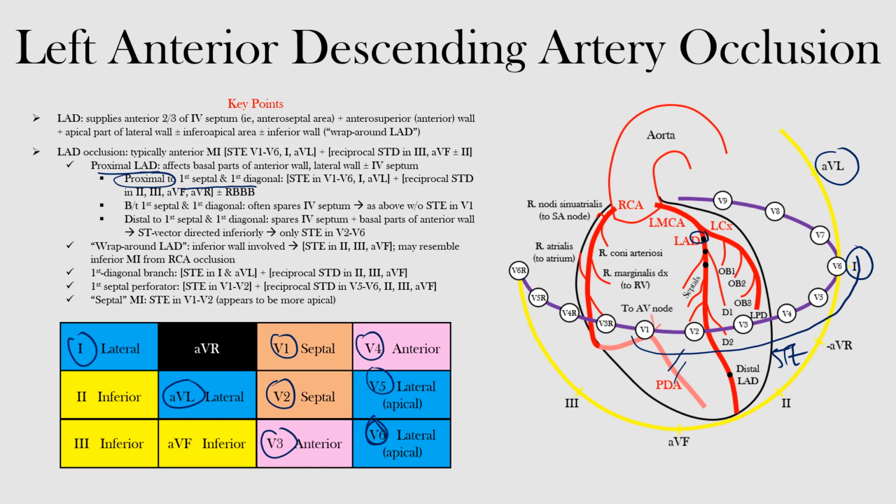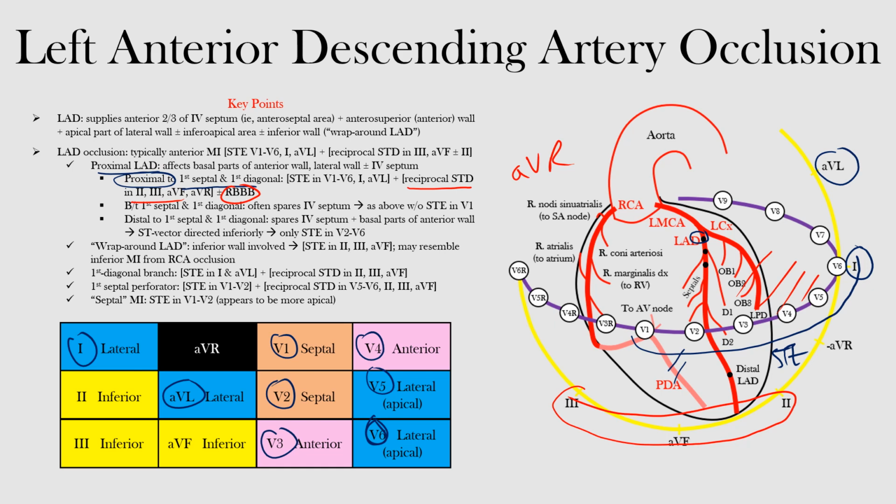Now with the infarct being in one in AVL, seeing ST elevation, these inferior leads that are reciprocal to them will show reciprocal ST depression, okay? So reciprocal ST depression in those leads as well as in AVR. So AVR would sit over here, and obviously it's going away from all the stuff that's going on in this region, so we can see reciprocal changes in lead AVR, okay? Remember, this sort of proximal LAD occlusion is also associated with this new onset right bundle branch block, okay?